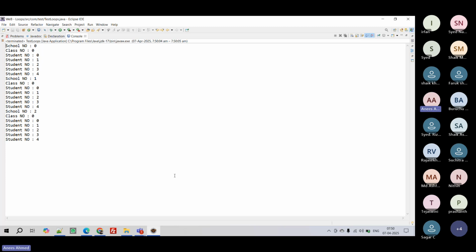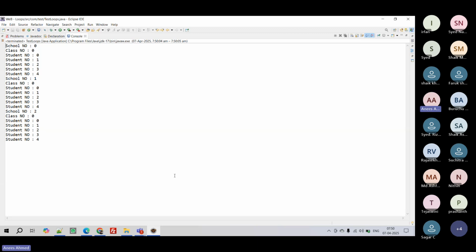Broken. So that loop got broken. Break means whenever you come to it, you will come out of that particular loop. For example, if you are breaking the class loop, you will come out of the class loop only. Other loops will continue. If you are breaking from the student loop, only that student will get break. If you are breaking school, you will come out till that school. You will not go to classes also.